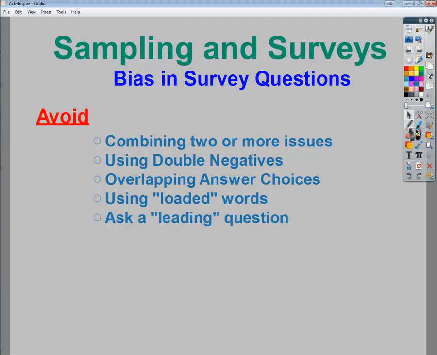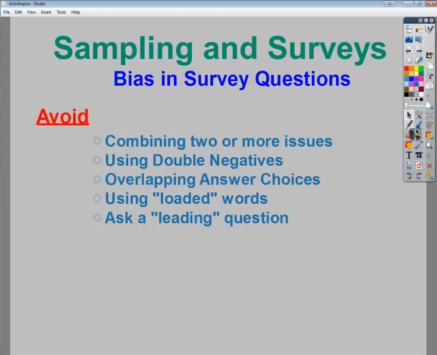I didn't want one of the choices to be like start earlier and be 15 minutes shorter, and then you have start earlier and be shorter. It's sort of confusing about what that means. You know, they're almost the same thing. So you want to make sure that they're as separate as possible.